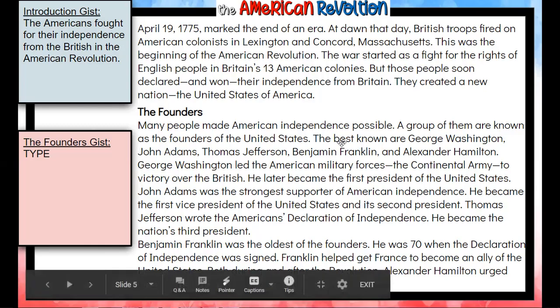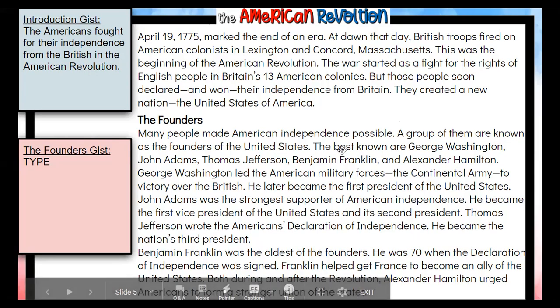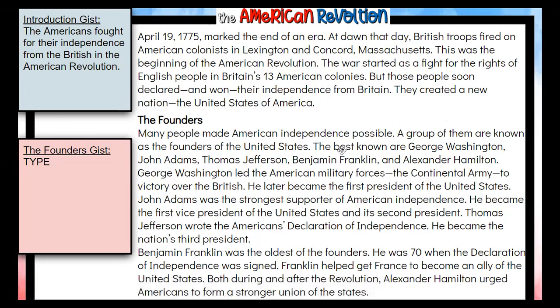Seems like a lot of them became presidents. Benjamin Franklin was the oldest of the founders. He was 70 when the Declaration of Independence was signed. Franklin helped get France to become an ally of the United States. Both during and after the Revolution, Alexander Hamilton urged Americans to form a stronger union of the states.